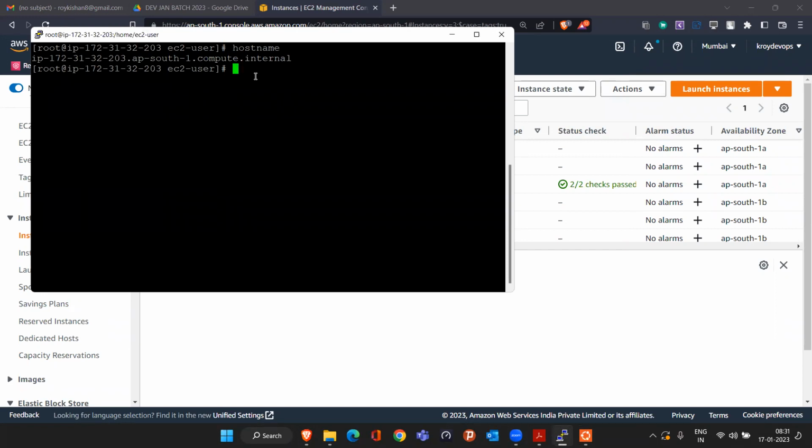Now, if you want to find the IP address, and if some of you are not comfortable with the term IP address, then understand that if you want to order some product from a shopping website, how will you get that order delivered to your home? You have to provide the address, right? Once you provide the address to your home, only then is that product going to be delivered.